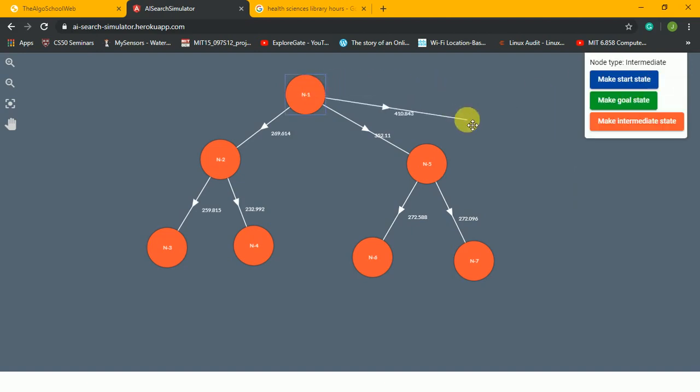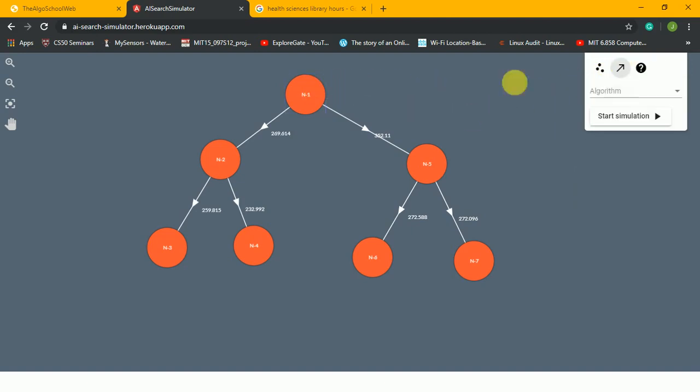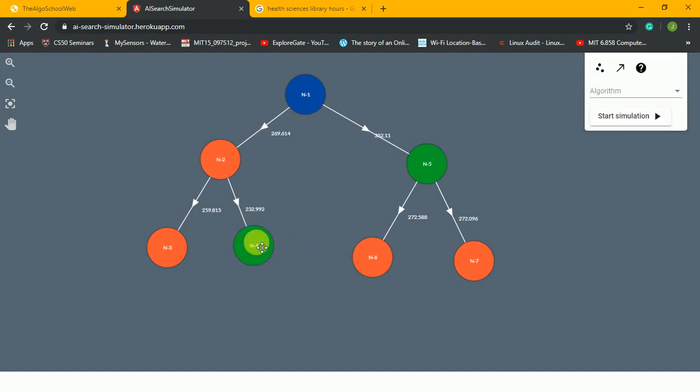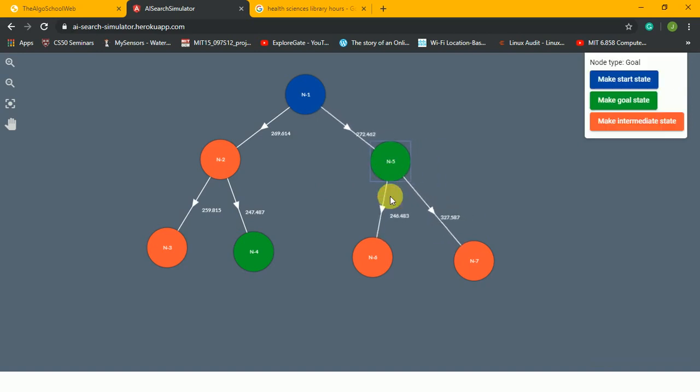So I'll set this as the start state, this as the goal state, and this as another goal state. So we have two solutions here, and the optimal solution is this, right?